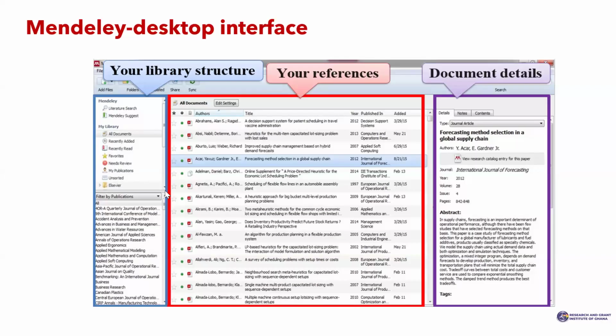It's not well arranged. Now what you see as Elsevier is a folder that has been created. You can create a folder and name it based on the project that you are doing. For example, if you are doing a project on HIV among adolescents, you just type HIV-adolescents, so that you name that folder for your use. It means that all references that go there are references for that particular project. We will look at how to manage our library later, so for now, we won't bother that much.